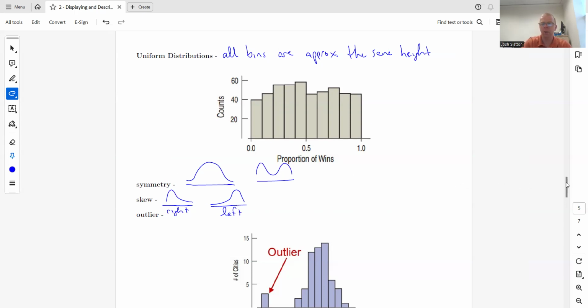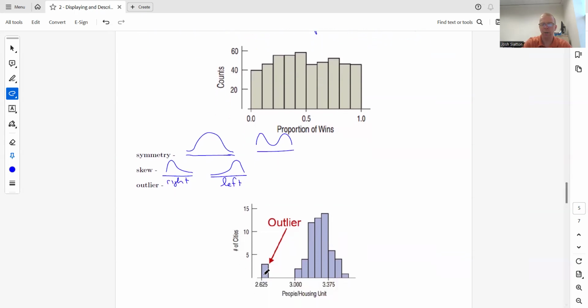Then we have outlier. You can tell from this picture here, an outlier is just a data point that is far from the rest of the data. So how far is far? Well, unless we quantify it in some way, which you could, we may not get there, we may. But if there's a gap in the histogram and you have one bin that's by itself, you could probably call those outliers. So it'd probably be good enough.